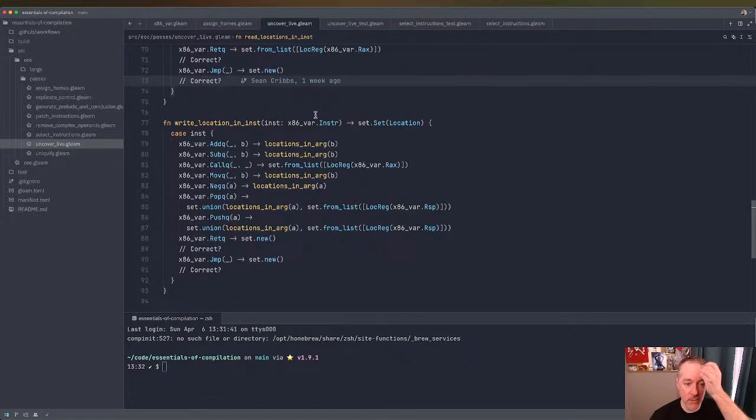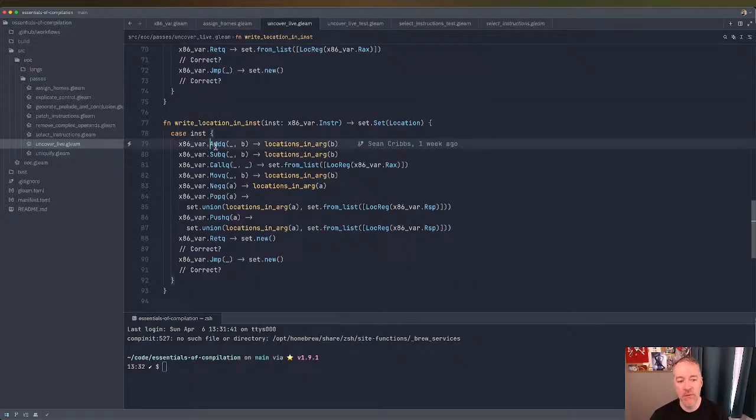And then lastly, what things are written to in each instruction. Remember, in x86, the target, or the output of an instruction, is always the rightmost argument. So for addq it's B, subq it's B, and so forth. Callq, obviously, what happens after callq? You get a return, and so whatever happens inside that function you call is going to write into RAX. So this is a write location for that. Movq, negq, popq. Remember, popq and pushq both involve changing the value in RSP. So that is a write location.